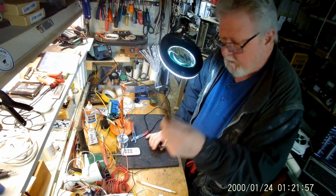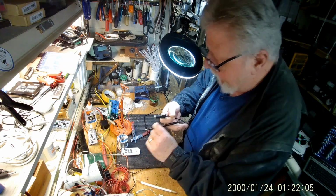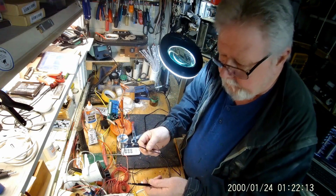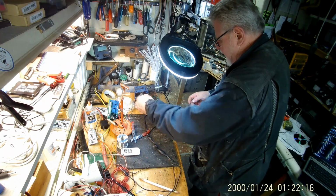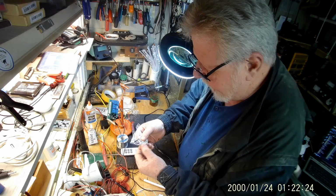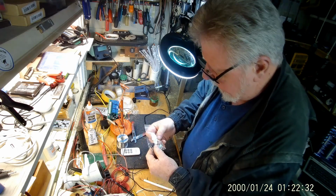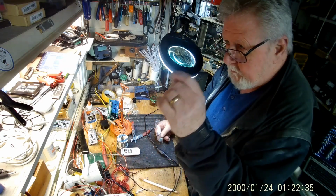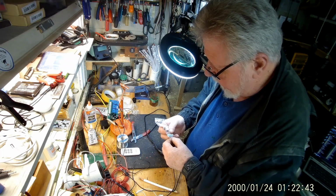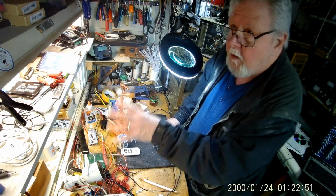Now, here's the story. This is one that you can buy. I think they cost me $6. I bought one because I figured it'd be great out here for looking at things. They advertise it as being for cleaning or examining your ears. It comes with a couple little accessories, like a reflector so it can look back, and a little cleaning probe, which I would never recommend sticking in your ear. If you're going to do this, once you see the eardrum, stop. Don't be looking to get closer to it. I'm not condoning this for people to use. You've got to be careful. However, I bought it for looking at parts.